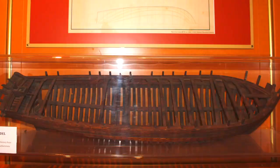Now, we've got something amazing here by one of the convicts, actually, one of the boys there, made this boat. Yes, we actually have a dinghy that was made by one of the convicts who'd been a boy convict. He'd been sent to Point Puer, which was a boys' prison, very close to Port Arthur, but only for boys as young as 8 years old would be sent out there. And later in life, he became an apprentice to the Wilson brothers, who had a shipyard down at Cygnet, about an hour's drive south of Hobart. And he actually built this dinghy for Mrs. Wilson. And that's amazing, isn't it? Yeah, and we have it in our collection.